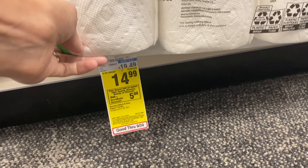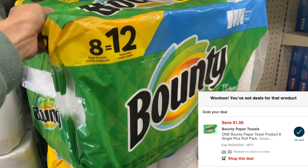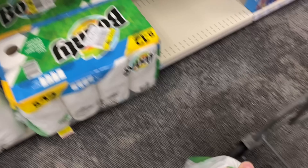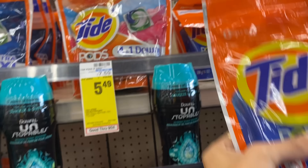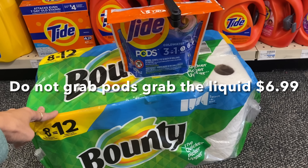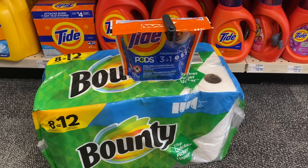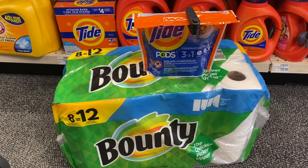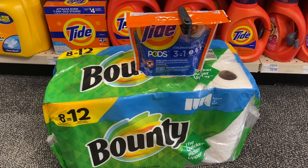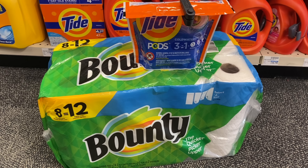Next I'm gonna do this deal for spend $20, get a $5 ExtraCare Buck. I want to get this big thing of Bounty — we have a $1 digital so I'm gonna grab the 8-equals-12 rolls pack. Now I had to record over this part because I grabbed Tide Pods for $5.49 — they are not included in this week's deal. Do not grab those. Grab the liquid Tide for $6.99. Your total will be $21.98, use two $1 digital coupons, pay $19.98, get a $5 ExtraBuck — making it $14.98 for the paper towels and the $6.99 liquid. Don't grab the Tide Pods because I did not earn my ExtraBuck back and I have to return them later in the week.